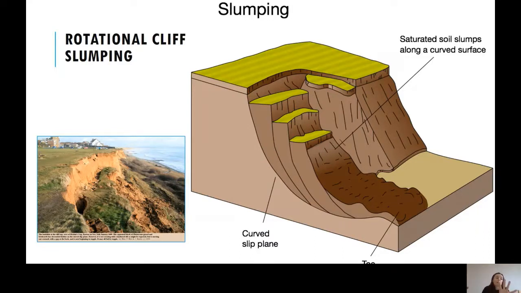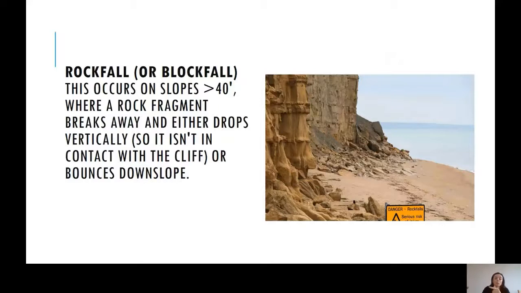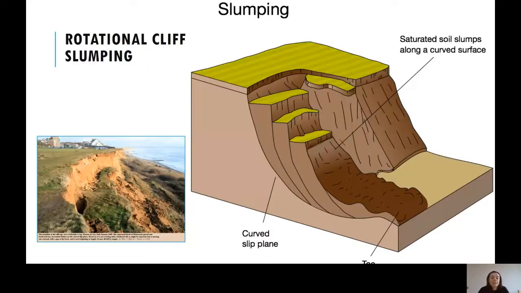So rockfall will happen where you have a cliff with many joints, faults or bedding planes, okay, and it's very rapid. And then slumping is basically facilitated by the presence of water, which adds weight. When the soil at the top or some rocks absorb water, it gets heavier, increasing the gravitational force, and lubricating it, reducing friction, and it slides down a curved surface.